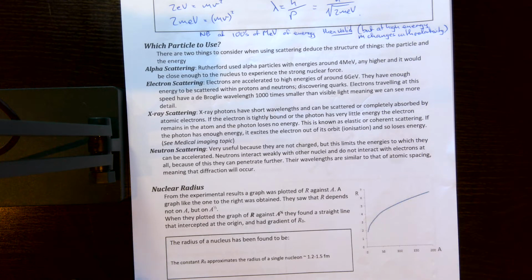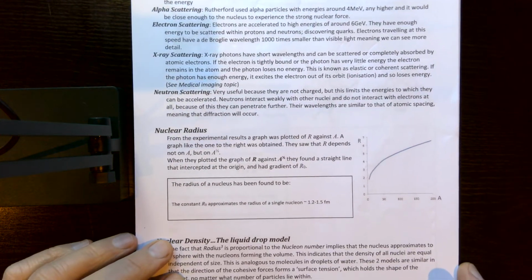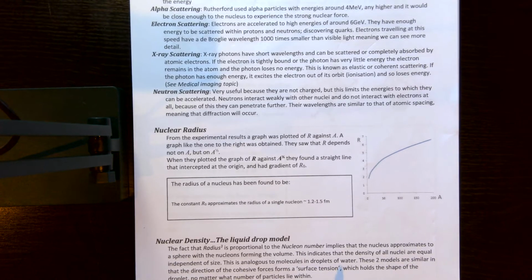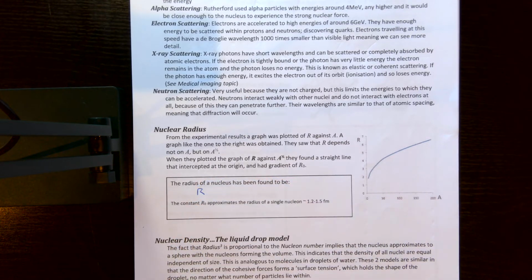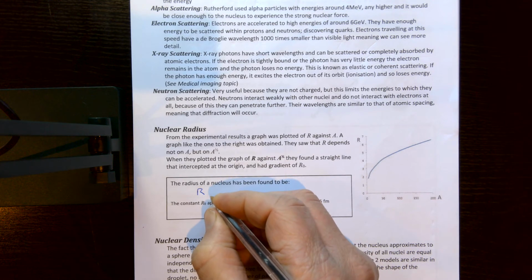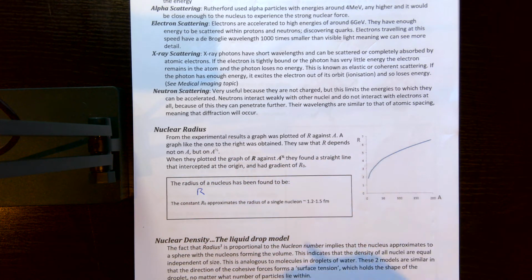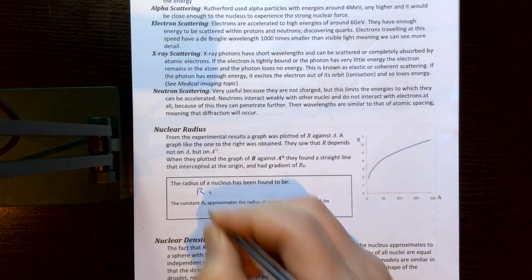Okay, where does this lead to? Well, it leads us into something quite profound, really basic, but quite profound. What they found, by doing lots of experiments with lots of different atoms, was that they managed to start to get a pattern, as you'd expect. They found that the radius of atoms is proportional to the cube root of the atomic number, the nucleon number. So it was given a value.